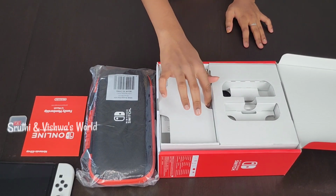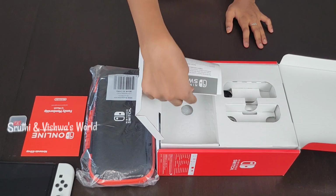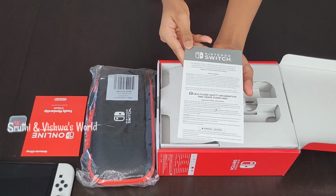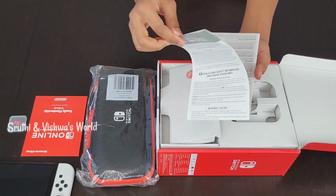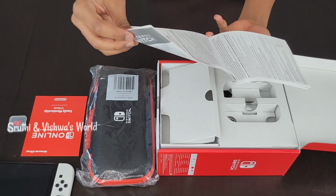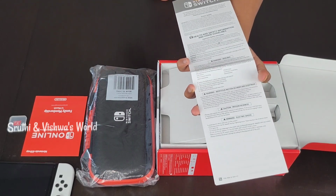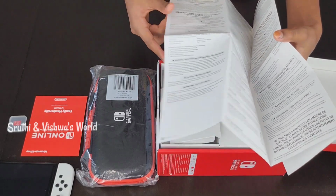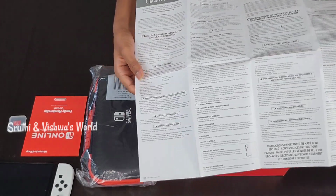And now if you open this flap, you have a manual. So this is how it looks like. It has the Nintendo Switch symbol, and it comes in, I think, 3 or 4 different languages. So it looks like this. It just says things that you need to be cautious of and the usual.